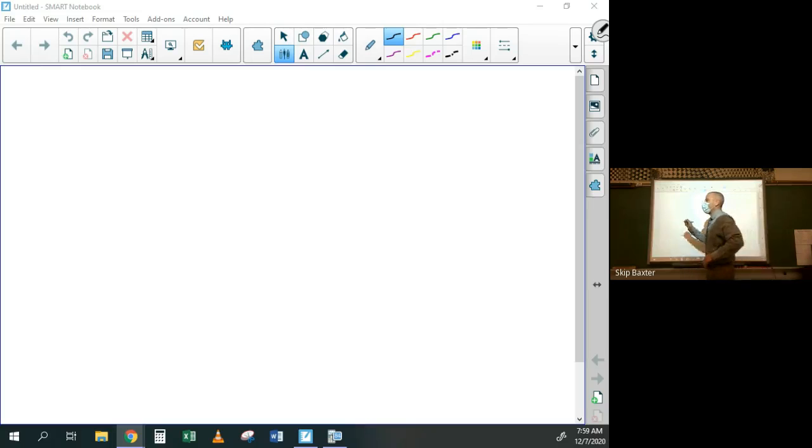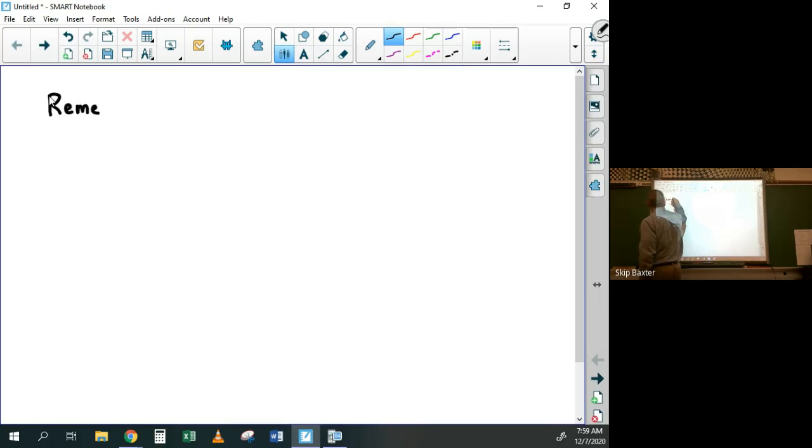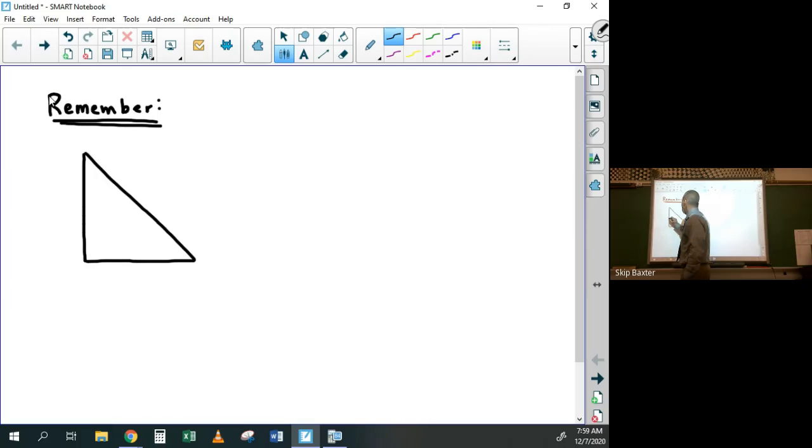All right, so remember on Thursday, we talked about special triangles. Let me just review that. We talked about 45, 45, 90 triangles. So if you have an isosceles right triangle like this, there's two shortcuts you need to remember. The first shortcut is if you're given the length of one of the legs of this triangle, like say this was like 8, then the other leg obviously is 8, and the hypotenuse is 8 radical 2. The shortcut is you just take the leg and multiply it by radical 2 to get the hypotenuse.